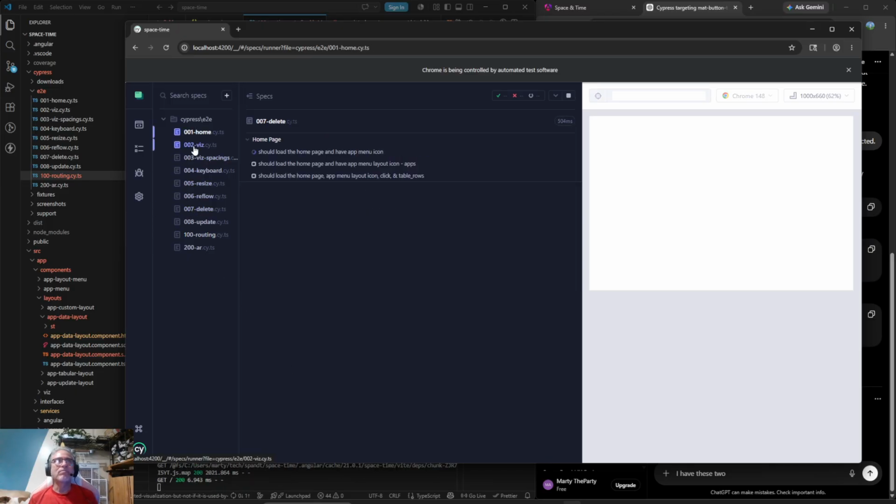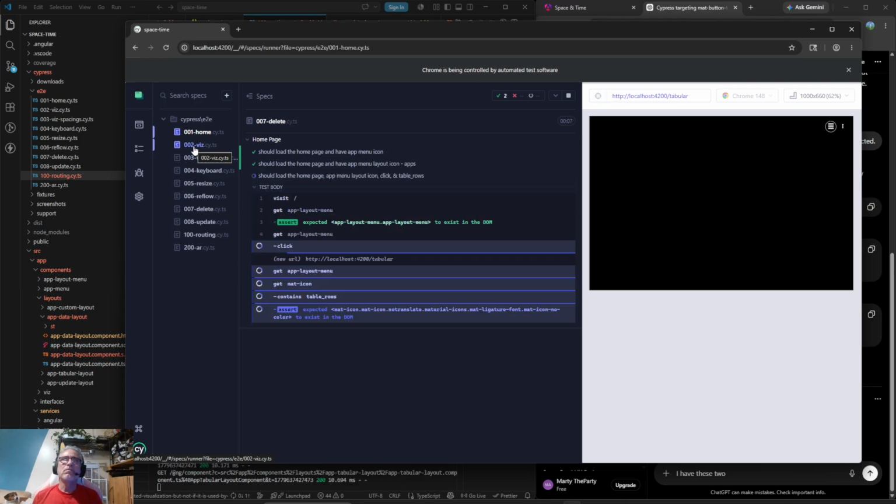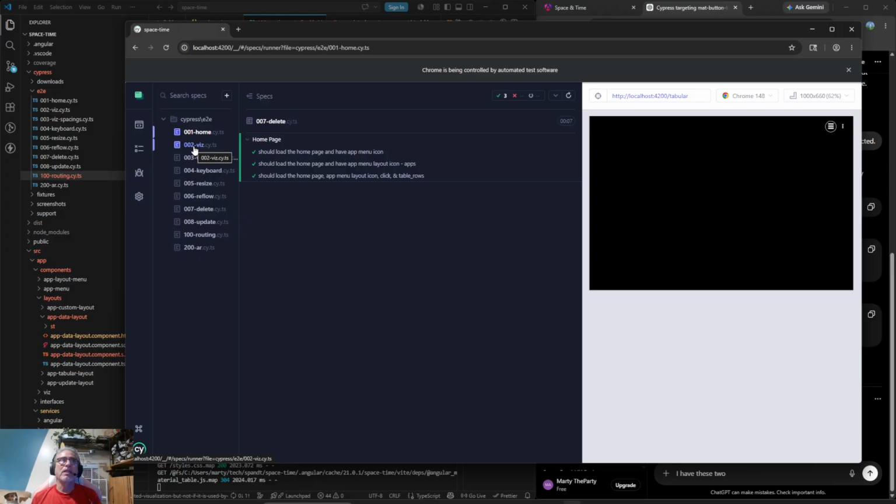So now let's make sure, because we did make a couple of very trivial code changes, that none of those broke our other ones. And then we're ready to commit this code, push it, and then talk a little bit about how... See, I think that one must just... oh, we're on 7. Oh, we're on 7, delete.